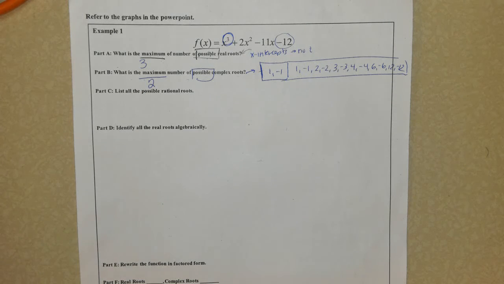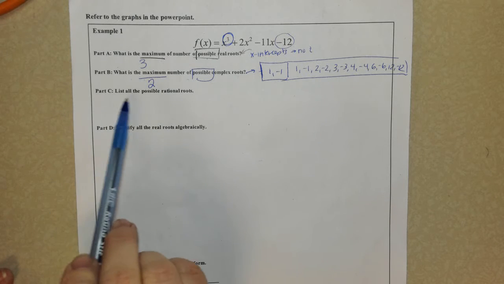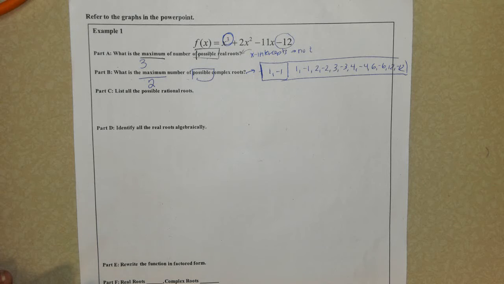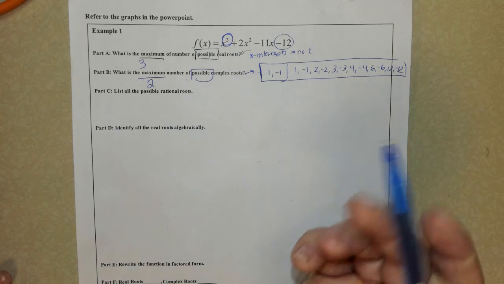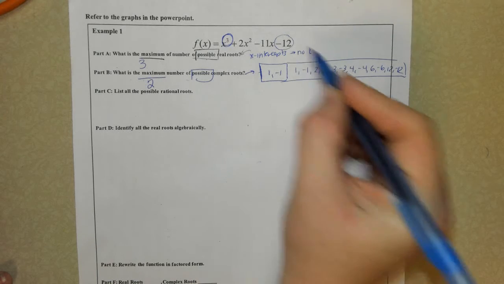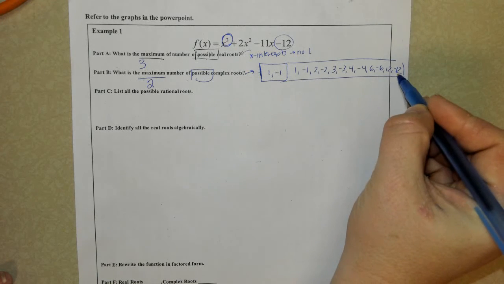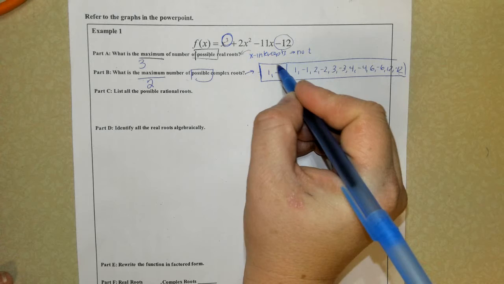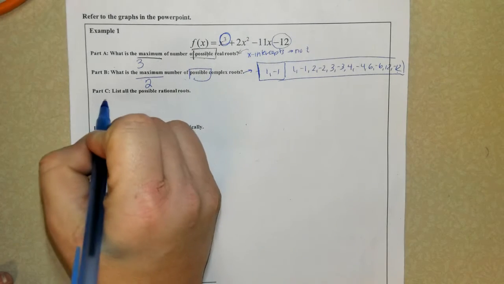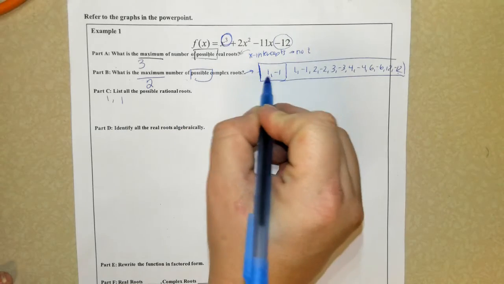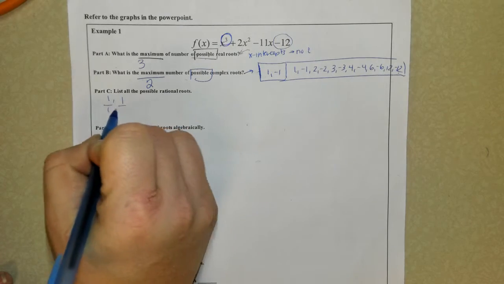There's more than one way to do this, but right now I'm going to start by listing all the possible rational roots, and then I'm going to go back and simplify them. So to do that, the back number, the possibilities we have, always goes on the numerator on top, and these always go on the bottom in the denominator. So watch, I'm going to take this 1, I'm going to write it down twice because there's 2 numbers in front, 1 and negative 1.